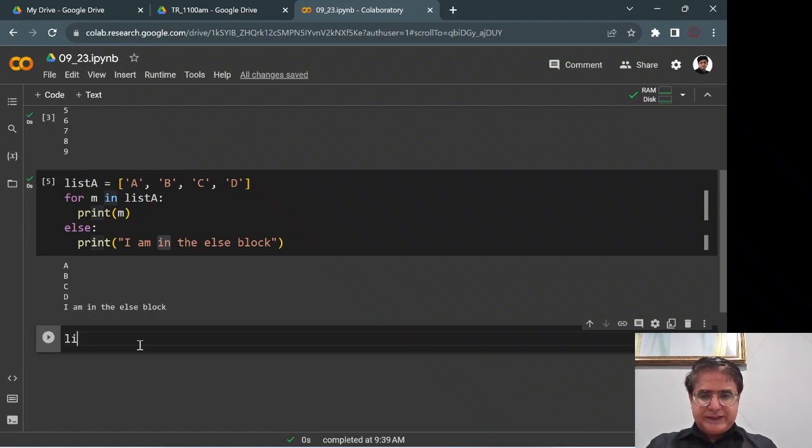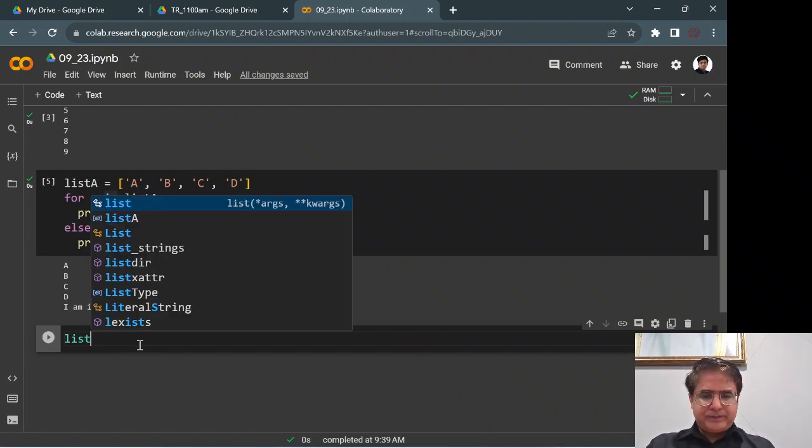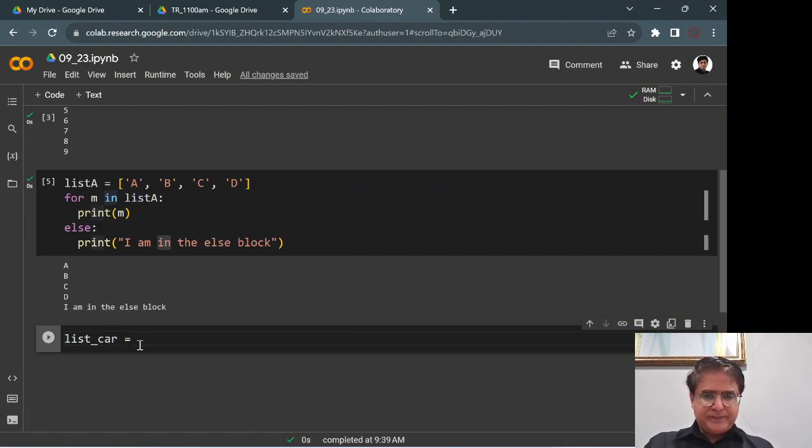Now you can also have nested for loops. For example, let's say I have a list of car makes, list_car, and I have these four car makes: Toyota, Ford, BMW, and Mercedes.